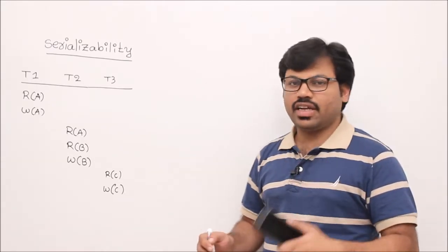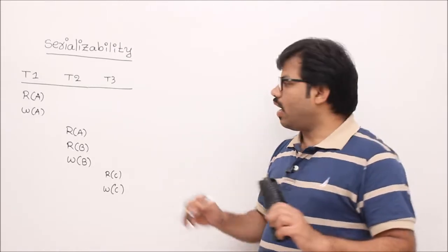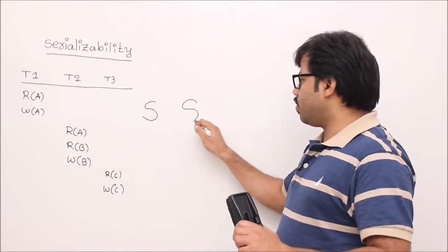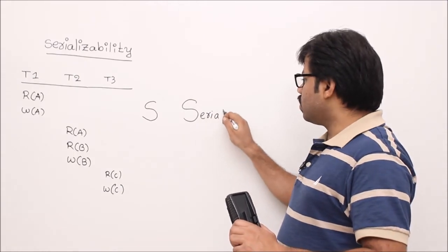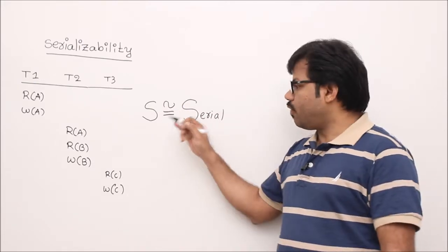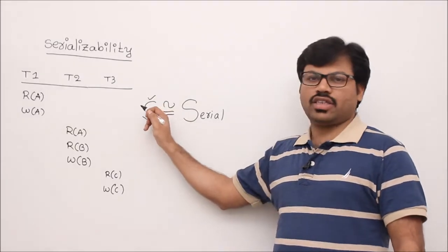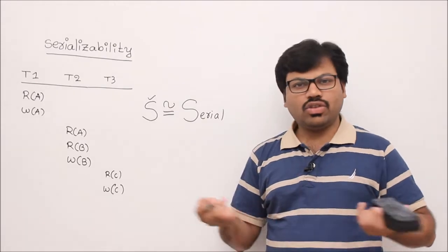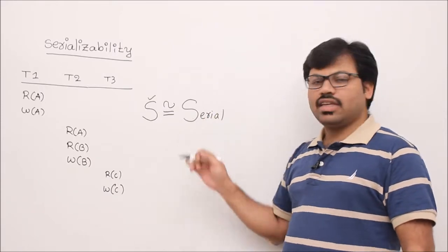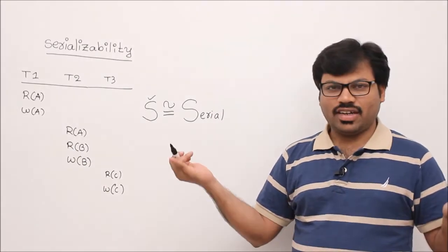For that, we have a theoretical notion, that is serializability. So if you have some concurrent schedule, let's say this is some schedule S, and this is, let's say, a serial schedule. Now somehow if you prove that these two schedules are equivalent, that means both have the same resultant database, then definitely we can say that the concurrent schedule is good. Why is it good? Because this and this have the same effect on the database, and a serial schedule generally cannot have concurrency problems because the transactions are executed serially, right?